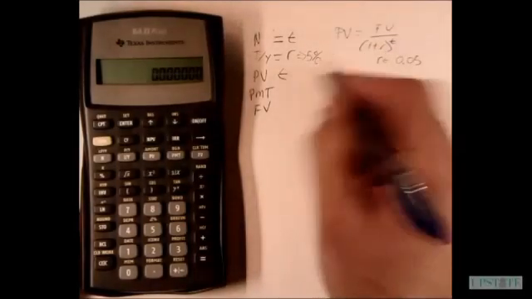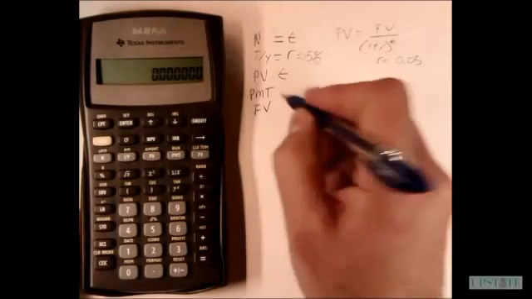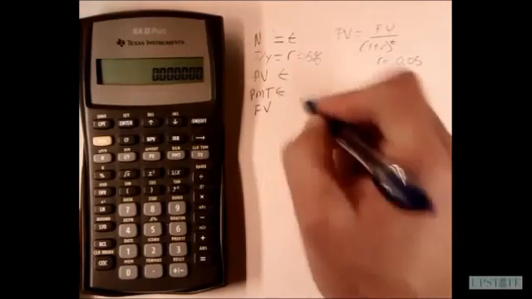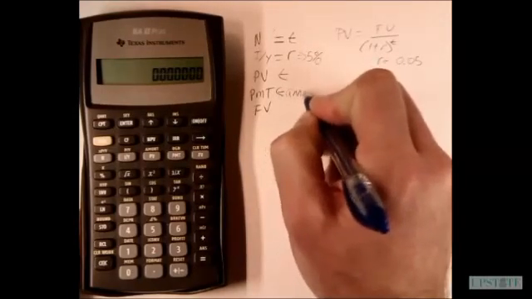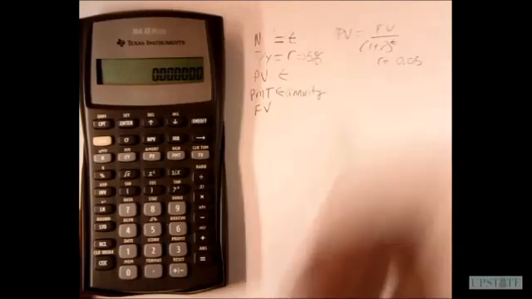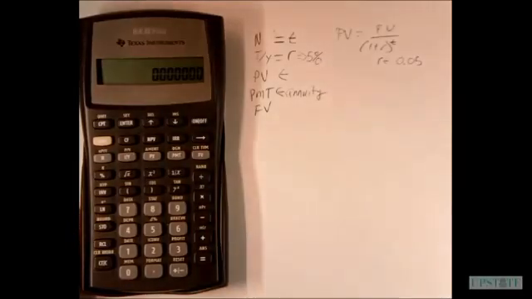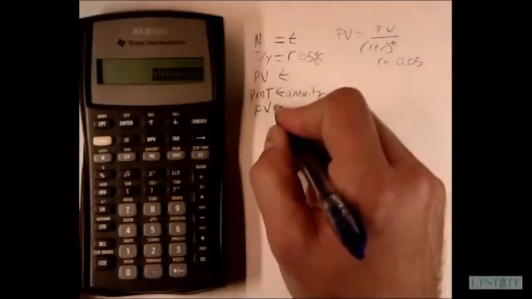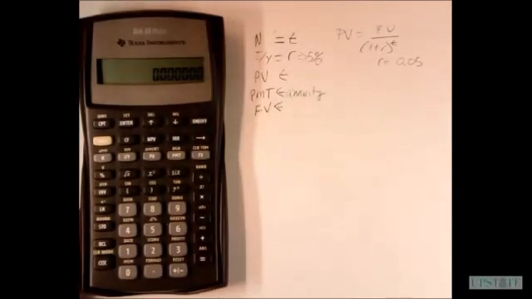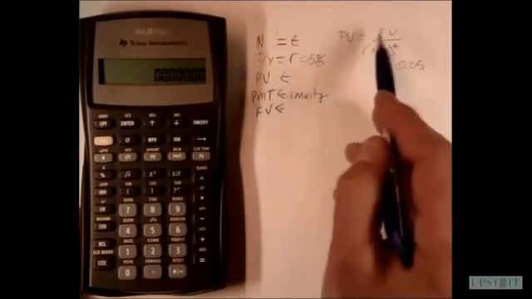And then the next part is that we have our present value, which is set as our present value. This payment button, this is basically our annuity portion. So this is saying how many payments that we have, and we'll illustrate this in some examples coming up. And then we have our future value. So we know we go from present value to future value.